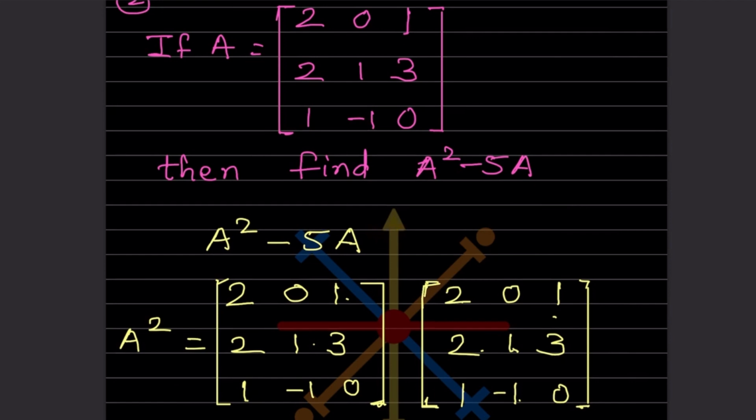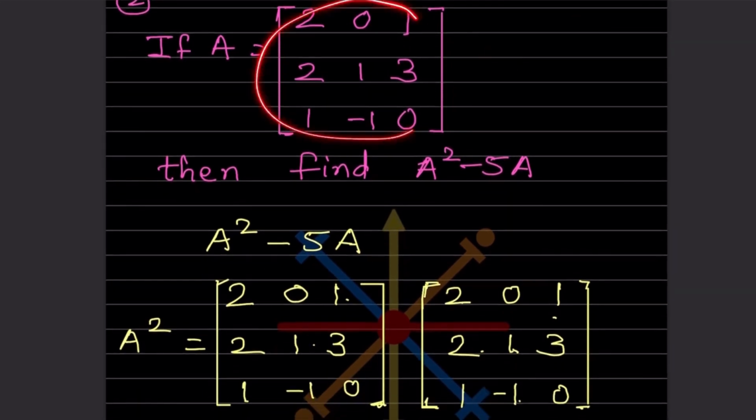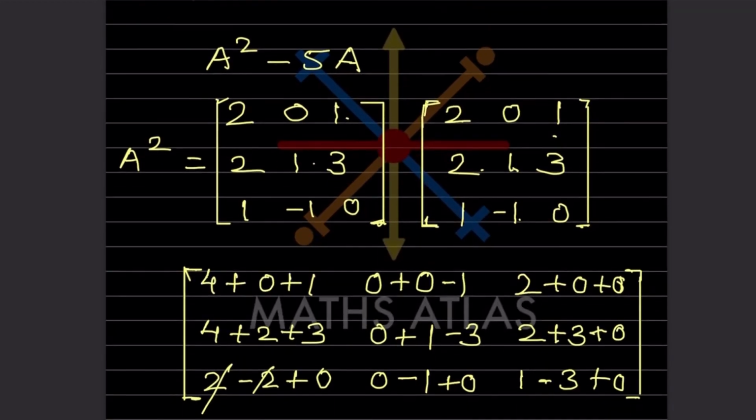So let us see what is A square. The A is given, means this you have to write 2 times. The same thing you are going to write it 2 times. That will be A into A. So now let us multiply that A into A. Means you are going to do here 2 2s are 4. This into this is going to be 0. And this into this is going to be 1.